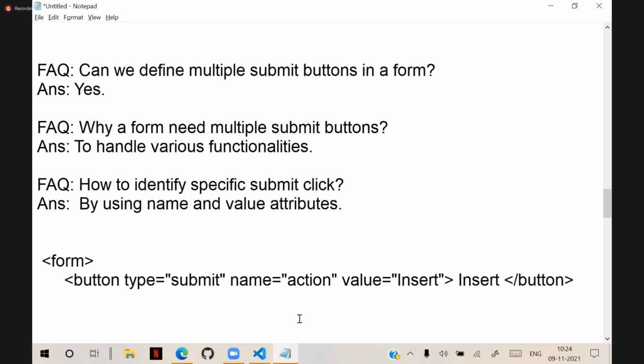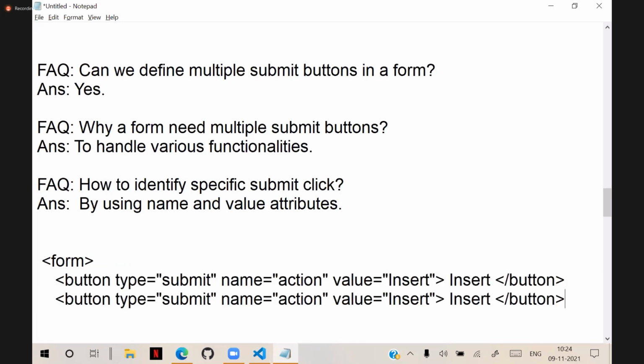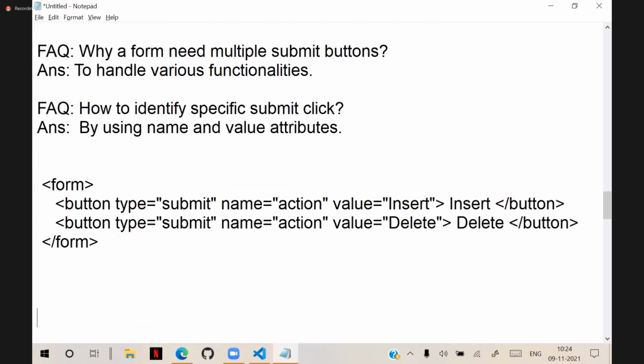Similarly, we can add other buttons. Let's copy. I am adding another button, and only the value will change to delete. Delete or update or something, we have to define in this way. Delete, and close the form. This is the technique of identifying which submit button is clicked.